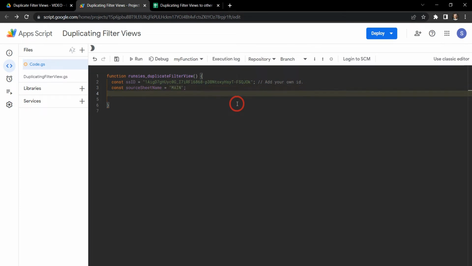Cool. So let's add in a final variable, and it's a two-parter. We're going to turn this into an object. And this is a constant as well, so const, and this is called destinationTabList. And as I said, this is going to be an object containing 2 parameters, so we can put this in curly braces.